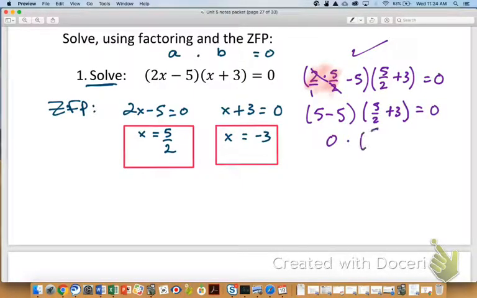Don't I get 0 times? And you know what? Even if you're not feeling like adding up those fractions, does it even really matter? What's 0 times some number? 0. For some reason I put plus there, sorry. Yeah. So when I do that, I get 0 equals 0. And look, it checked. Just what we were hoping for.